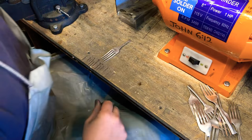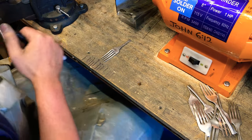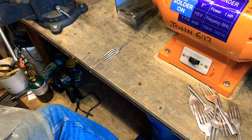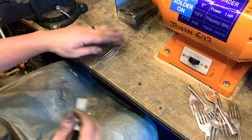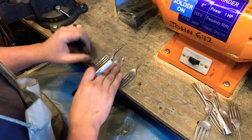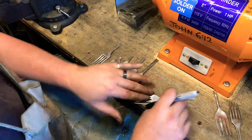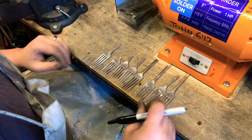So the first thing I do is I take my pen, let's see if I got a smaller one. Nope. All my tiny little Sharpies are gone. Alright, so let's get these guys laid out. Top side up. We're gonna draw a couple cats and I'll cut out one and get one finished for you so the video is not too long.